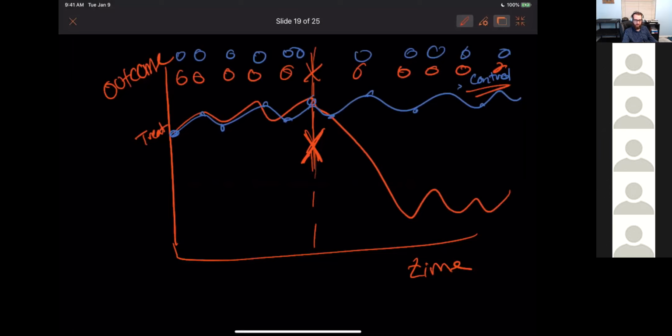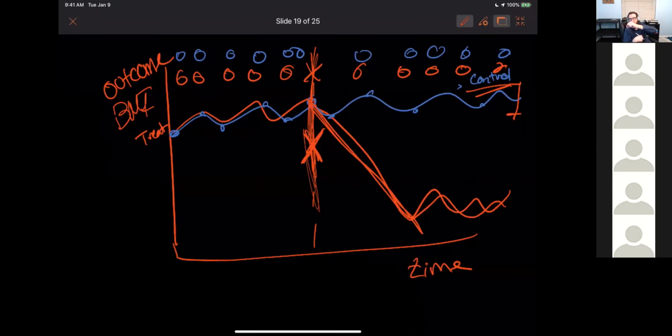If this is where the nutrition program starts and we're looking at body mass index as the outcome, then I would expect to see this decrease as a result of our program, and I would expect to see a lack of change here in the control group because we're not helping them. We shouldn't see any different change if our program is leading to the same impact.